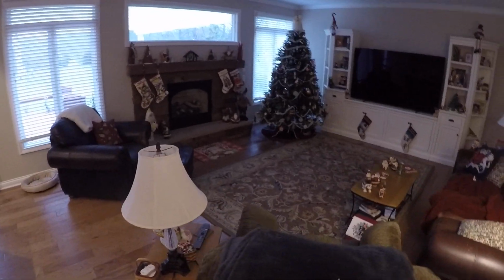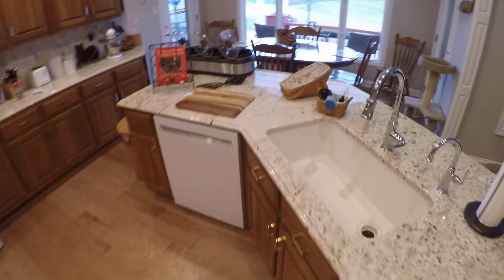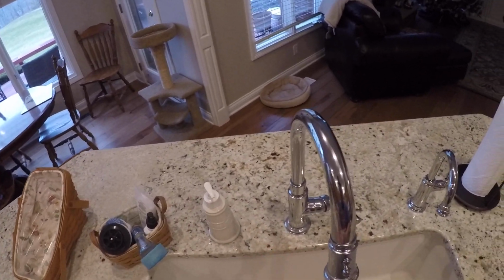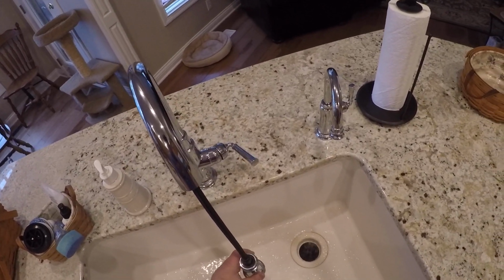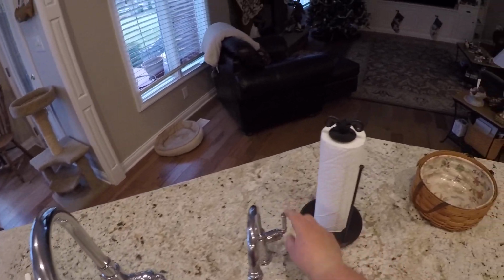But before I do anything, since I was handling stuff like that, I figure I might as well wash my hands. Okay. This is really, I love the sink. Because you have that, and if you want water, that.